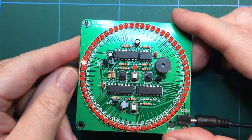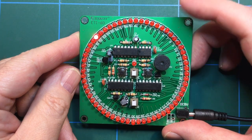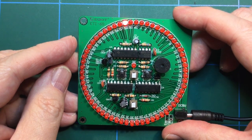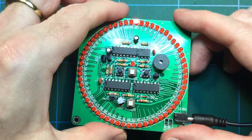So we've got start, stop, pause, and button and power. I'm not sure what the speaker does. There's no instructions with this thing, so I haven't got a clue. So I guess all it's doing, and it stops when it gets to 60.